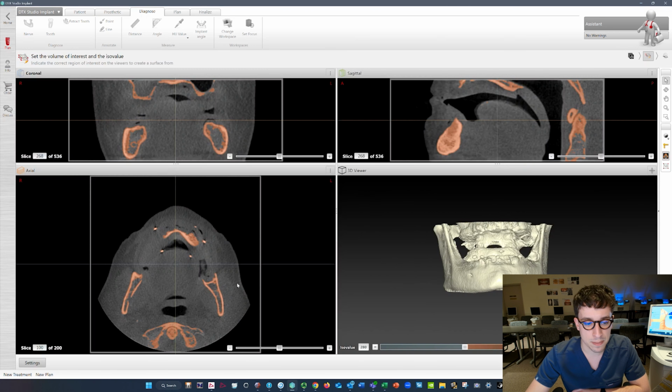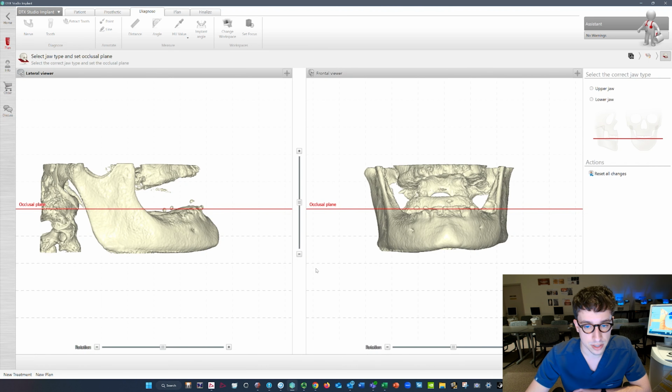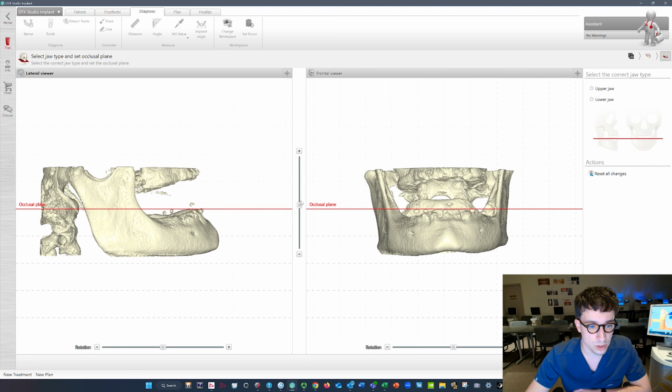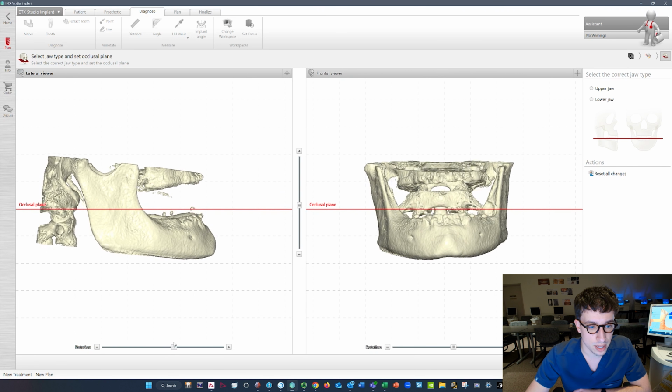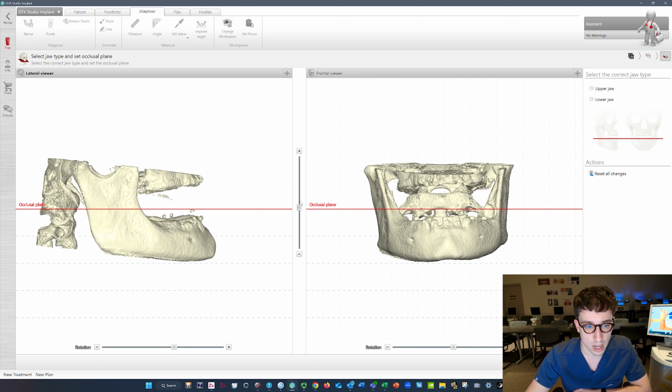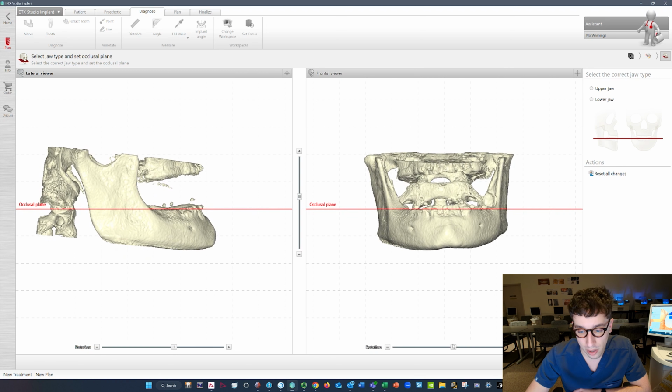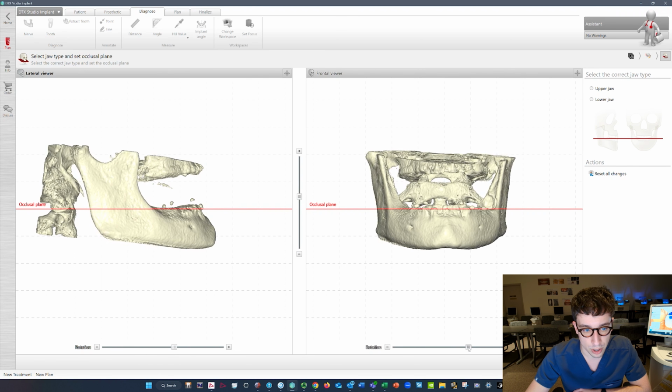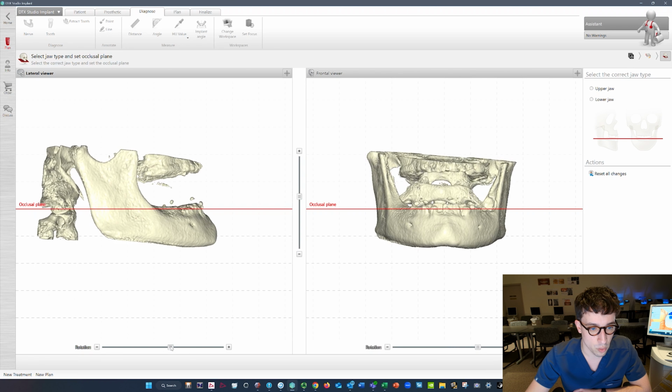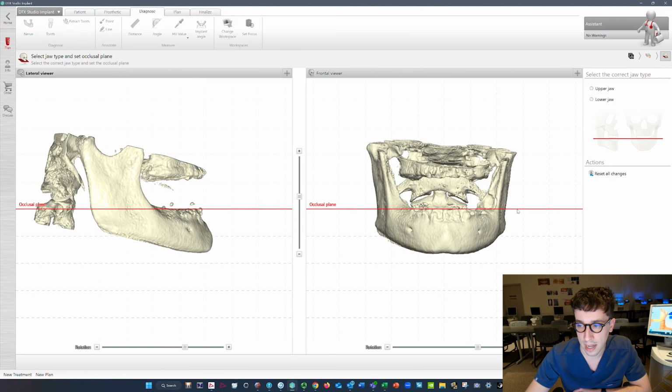It's going to automatically segment this. It normally does a pretty good job. This isn't super important for us, but gives us a good idea of where the bone actually is. So let's hit Next. We can adjust the occlusal plane a little bit. It's not as important for this case just because, well, I like to align it somewhat with the ridge of the alveolar bone, but it doesn't have to be exact, so don't worry too much about this, but I like that. We're going to click on lower jaw here on the right side because we are obviously working on the lower jaw. And then we're going to click on the Add Radiographic Guide here in the bottom right.